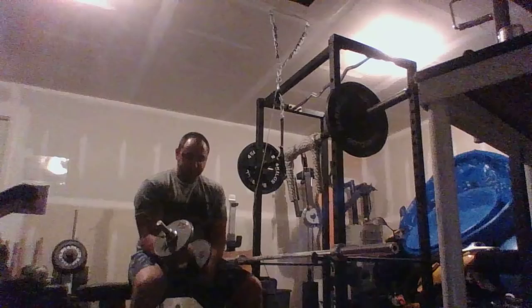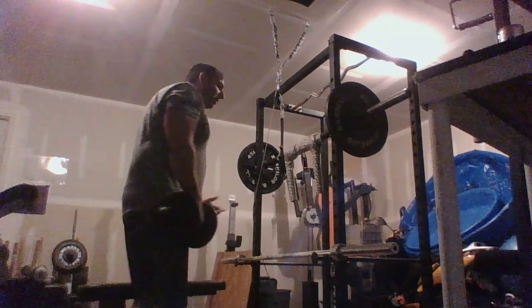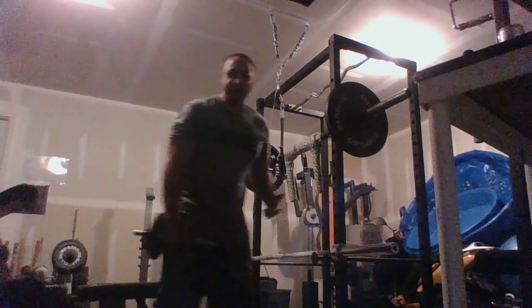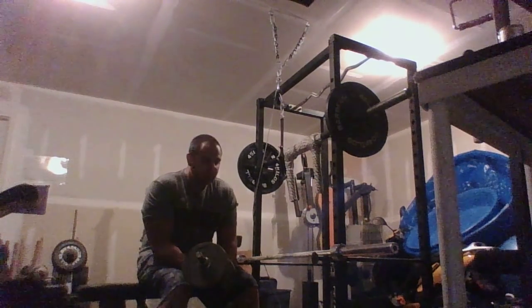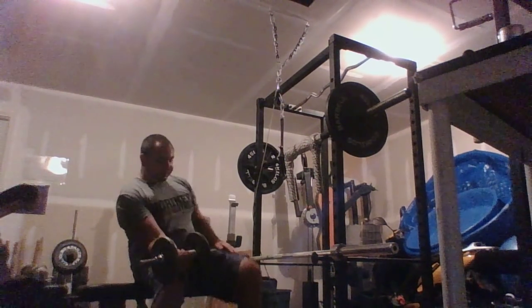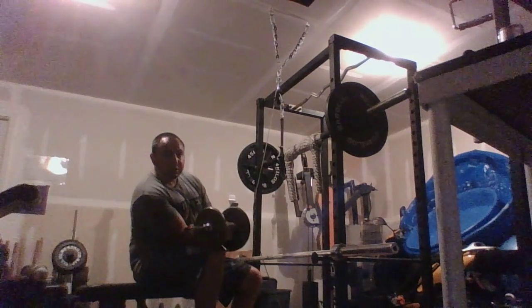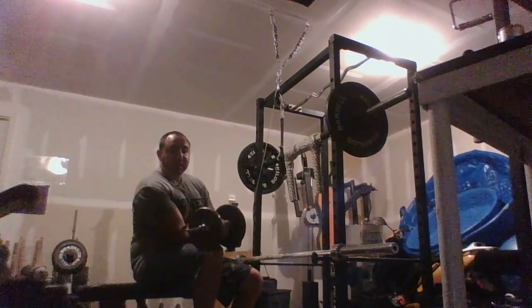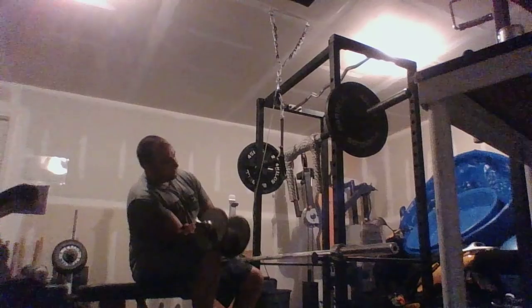A friend of mine made this — it's a 2-inch dumbbell handle. A lot of people think the thicker the dumbbell, the thicker the forearm and wrist, but I never saw a reason for going over 2 inches as an arm wrestler. You can take a lot of angles with a dumbbell — to the side, gradually working your way into more of a straight up and down position. When you work all these angles, you feel it differently in different parts of your forearm.